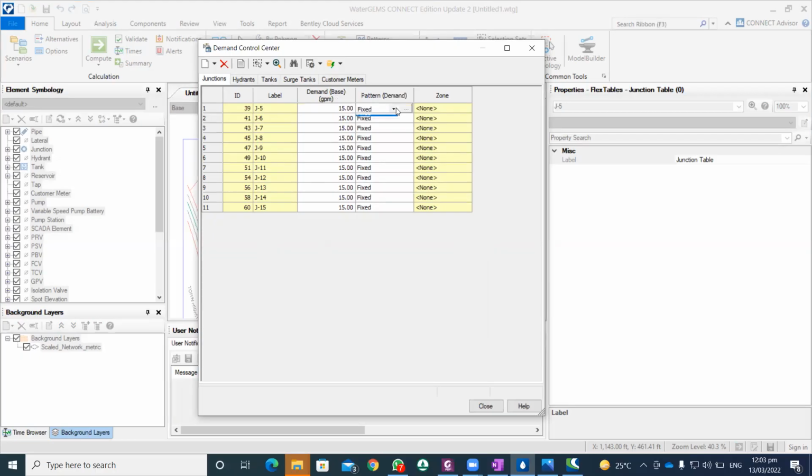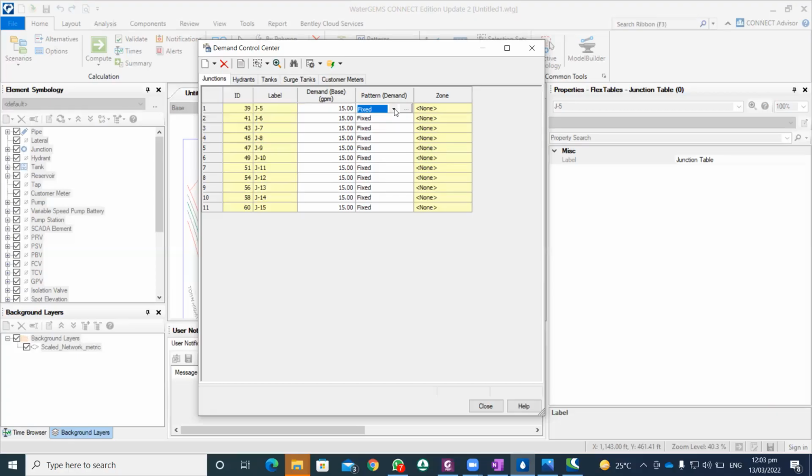You can also design the pattern. Basically, when we design a water supply network, we design it for the whole day. At night the demand decreases. At 8 a.m. the demand increases. Similarly, at 12 the demand increases. So by these factors, we will provide a pattern throughout the whole day, and we will provide that pattern to each node.